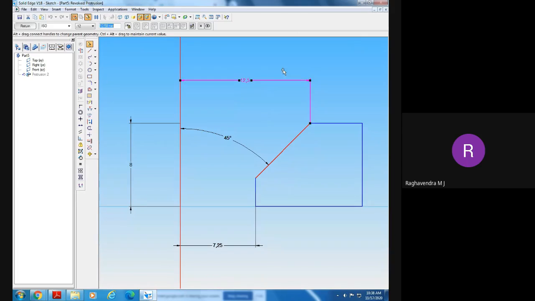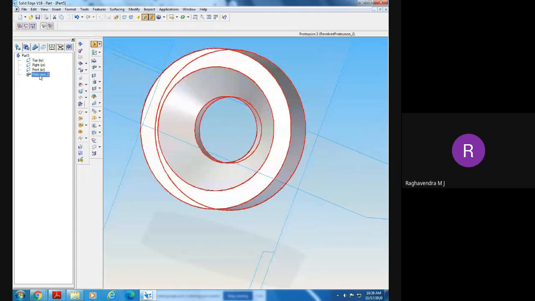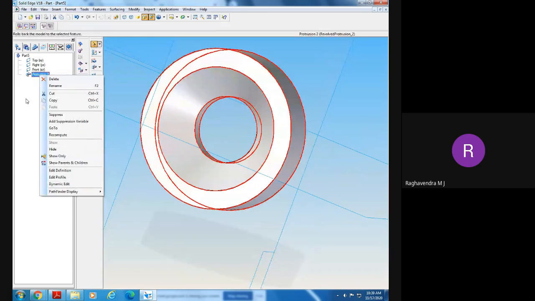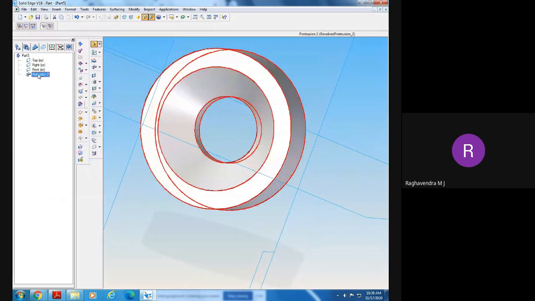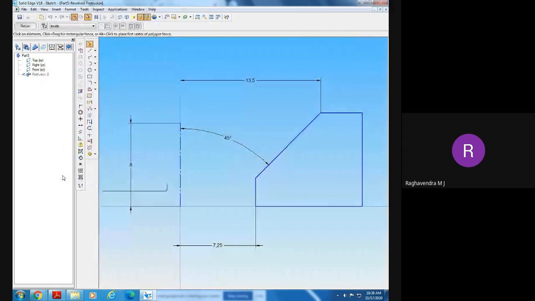Suppose you had given 13.5, and later you come to know that it is 12.5, then how to modify that? Go to protrusion, right click here, edit profile. Sketch edit, edit profile. Now how much is this? Click on that, enter 12.5.